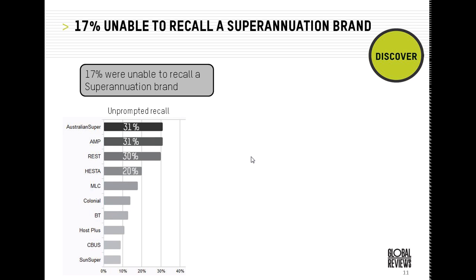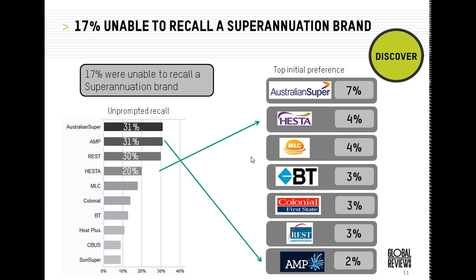Now what we want to find out is whether the brands that are most recalled automatically lead to being the initially most preferred brand as well. Or is that not correlated? So you may recall a brand, but would you also be willing to prefer that brand? If we look at top initial preference, we saw that Australian Super is still the top one at 7%, whereas, for instance, AMP has dropped down to about 2% out of the total of 31. They both have the top recall, so this suggests obviously some sort of brand influence that is placed on the initial preference before they do any research. However, Hester came up as the second highest initial preference from a slightly lower unprompted recall rate.